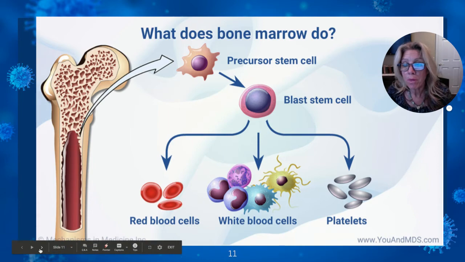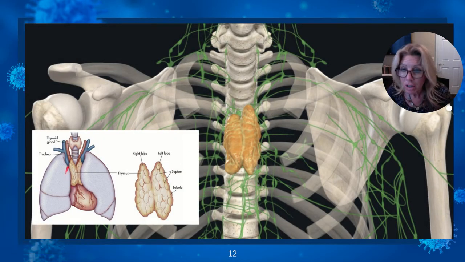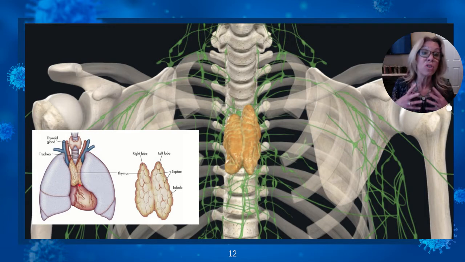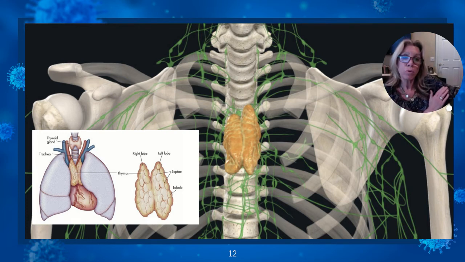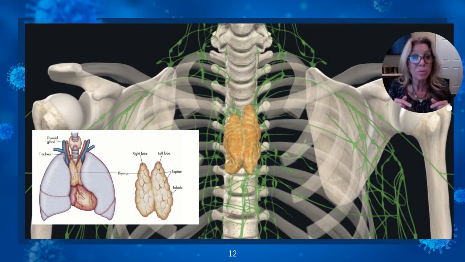Whereas your thymus gland, which sits right over your heart, you can see here's the heart, here's your thymus gland. You would see it larger in young children because they're still maturing their T cells, right? Their T cells are born in the bone marrow, but they migrate to the thymus gland in order to mature. So thymus gland, T cells mature here. That's why they're called T cells. And that's why B cells are called B cells, because they mature in the bone marrow.